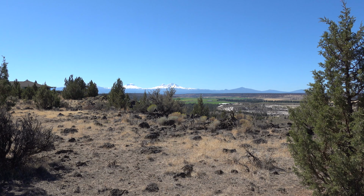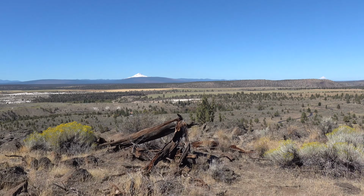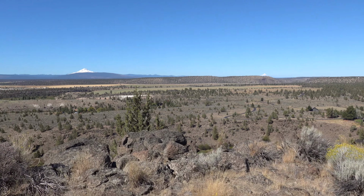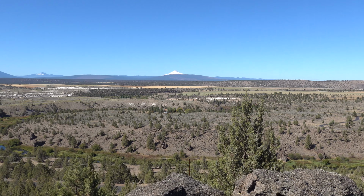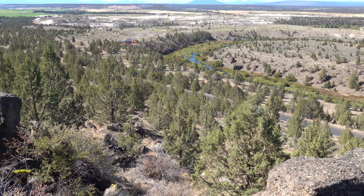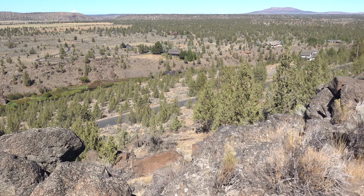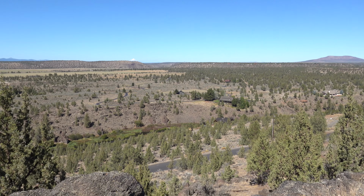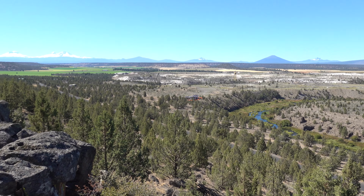And you own the land beneath this parcel, all the way down to the next lot. That's below, touching the next road. So nobody's gonna build right beneath all of this land. Below the rim is part of the parcel, all the way down to this next street. And those home sites where you see homes built are the last of those that will be built on this side of the river.